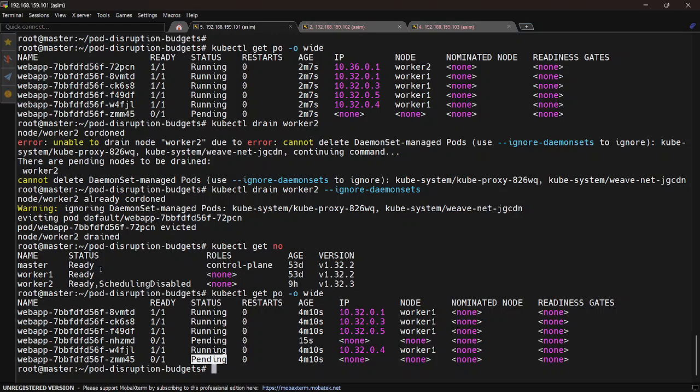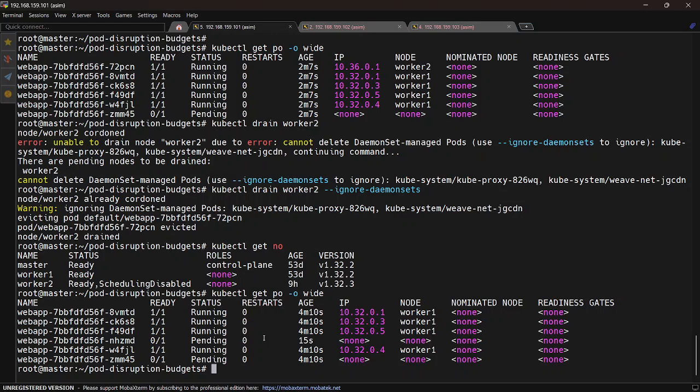And the drain is also doing the cordon. If you are confused about the drain and cordon concept, you can go to the previous videos of the Kubernetes cluster, you can get a better idea. So now this is the situation, and we have 4 running pods, and due to drain our application is down, and the administrator that is managing this cluster was unaware of this dependency of this application, and this application goes down.